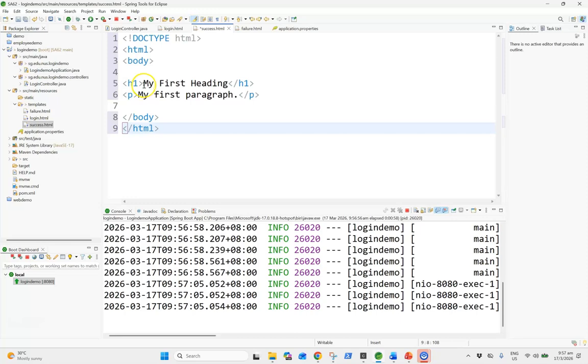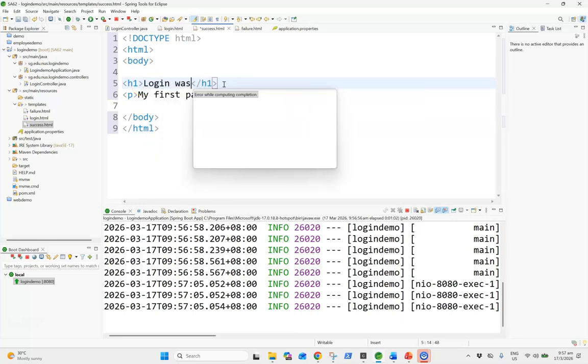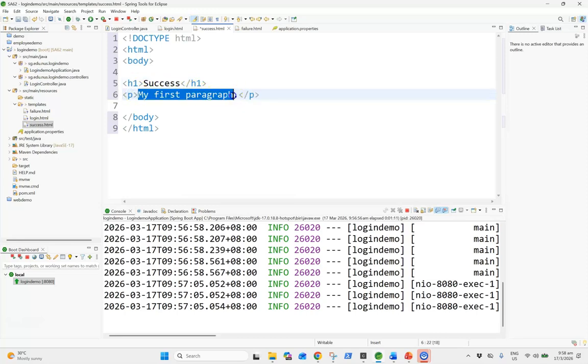So in my success page, I'm going to say login was successful. Okay. So I'll say success, and in paragraph, your login was successful. Okay. So this is basically the success page.